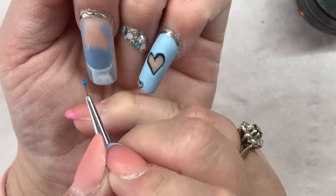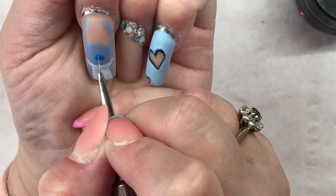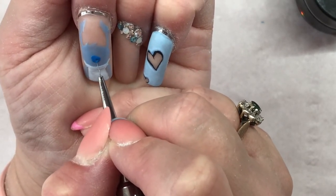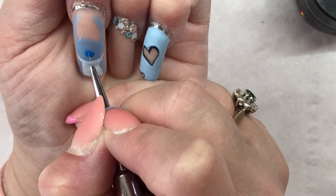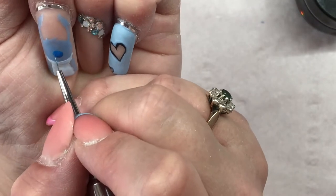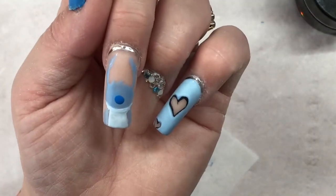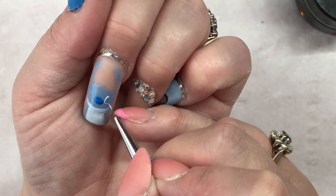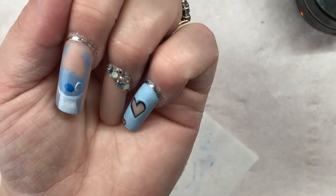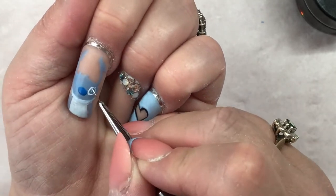In now with the blue, and this is going to be the nose. He has a fairly big nose for the size of the face, and it's basically just done as a circle. Well, maybe a sort of squoval circle, if you know what I mean. It's not a pure circle. And I'm going back in with some more of that paler colour that was mixed together, the powder blue and the white, to do his eye sockets.